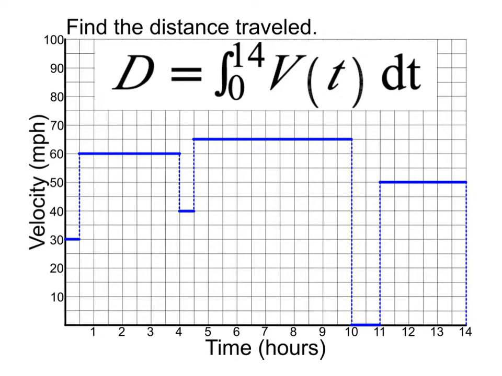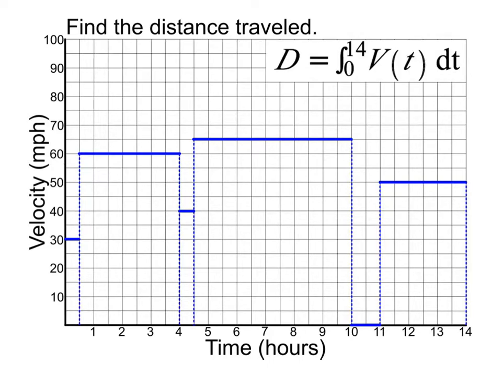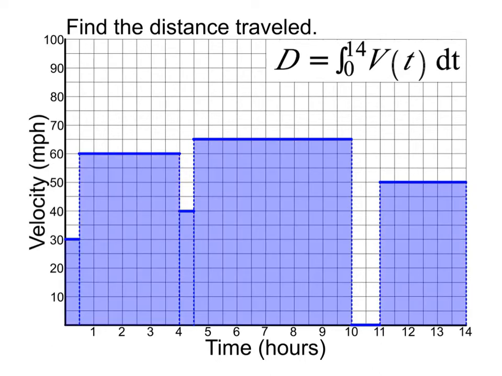It tells us between x equals 0 and x equals 14, find the area under the v graph, the velocity graph. And so that's what I'd like you to do here. Go ahead and find the area under the curve for this given velocity graph. And so I've written each of the widths up there on these rectangles to make sure that you're doing all right there.